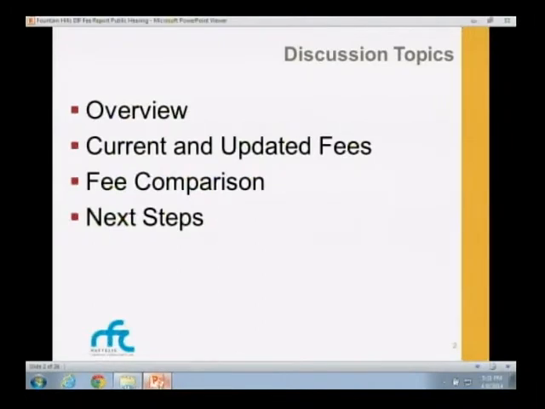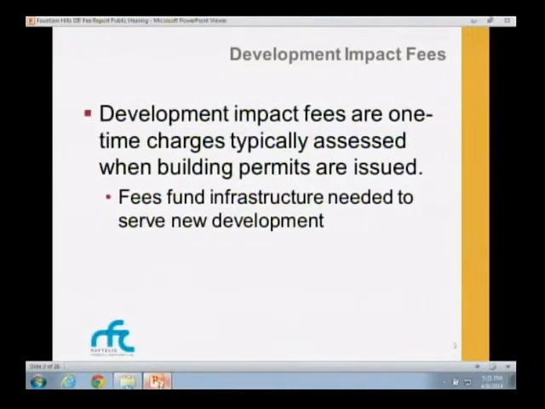Thank you, Mr. Buchanan, council members, mayor. As we've discussed in previous presentations, we're going to talk a little bit about development impact fees and specifically the fee report that was published about a month ago. Very brief presentation focused on this third and final step of this process that is mandated by the state statute the mayor just referenced. First, a quick definition: these are fees that are assessed on new development one time, they go towards capital improvements, capital projects, and/or debt, funding infrastructure necessary to serve new development.